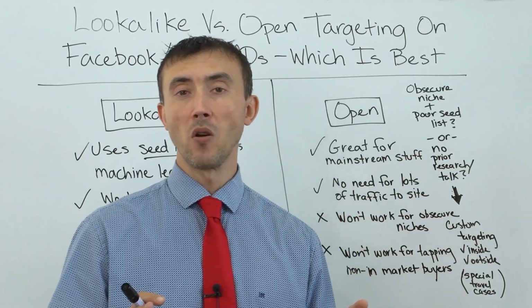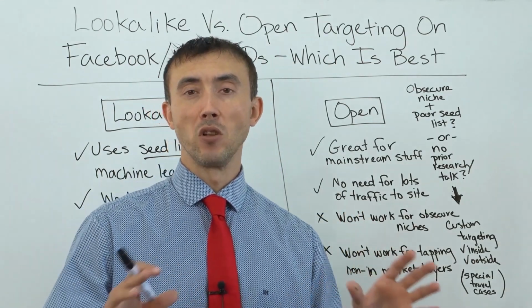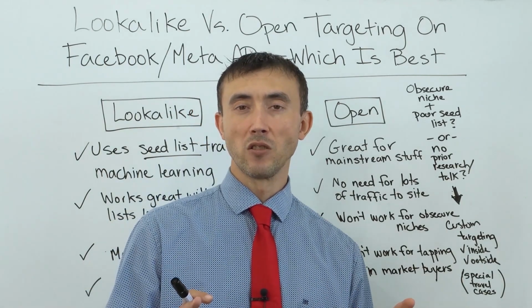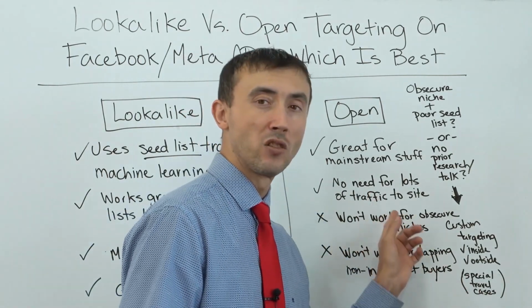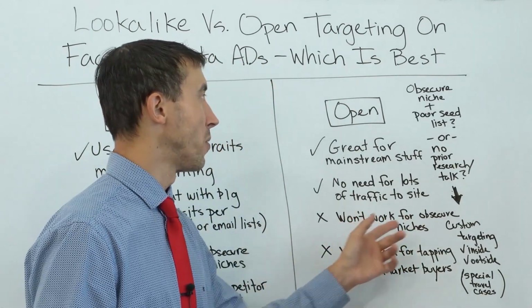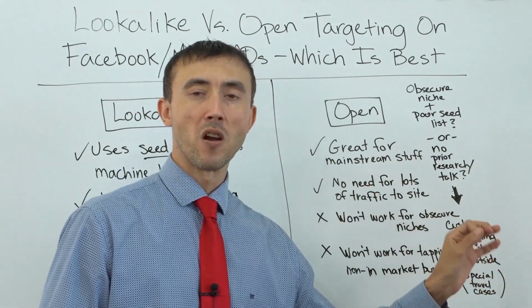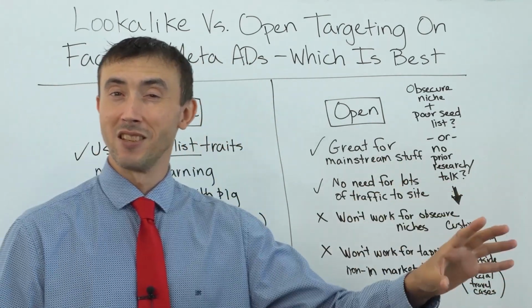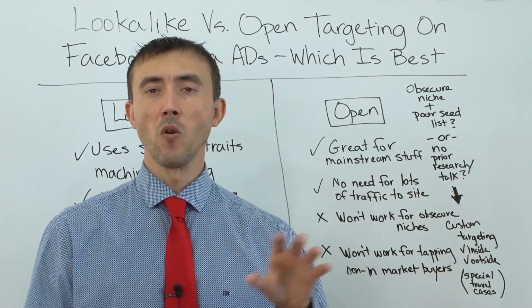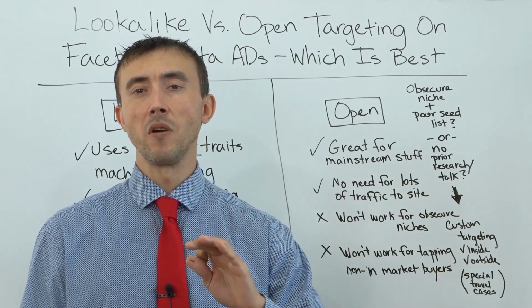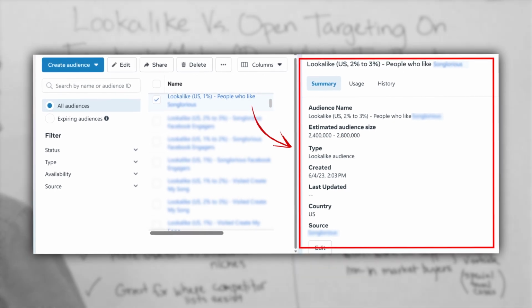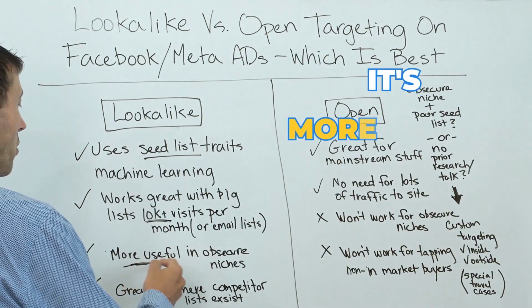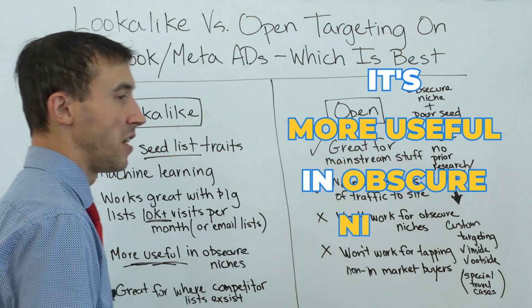So you can upload a list of 1,000 customers and do a lookalike campaign from that, but your results are gonna vary a lot, and just in general, it's not gonna be good, or at least not better than doing either open targeting or actual custom targeting, which I'm gonna talk about in a minute as well, just as a side. If you're gonna do lookalikes, practically speaking, only do it when you have enough data, okay? Just trust me on that. Apart from that, lookalikes targeting is more useful in obscure niches.